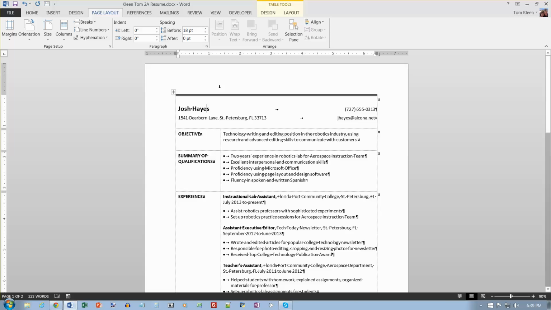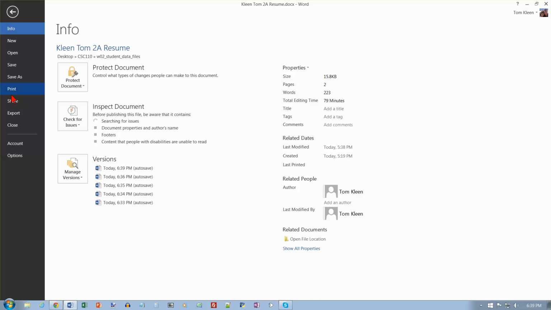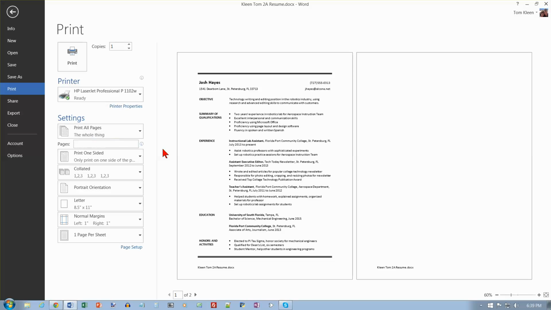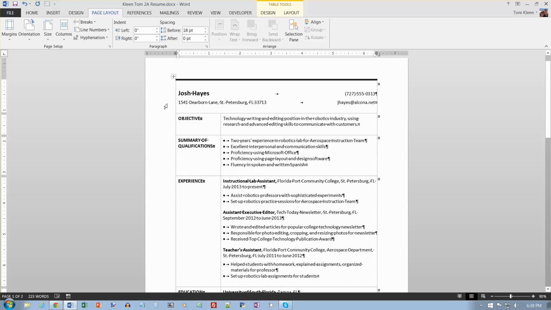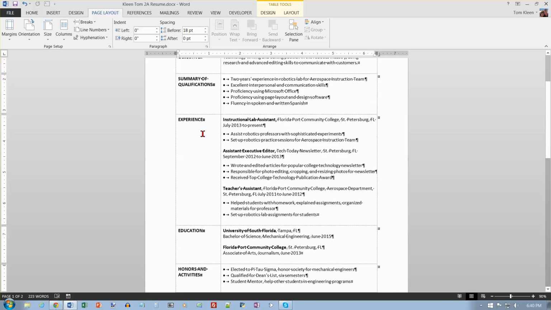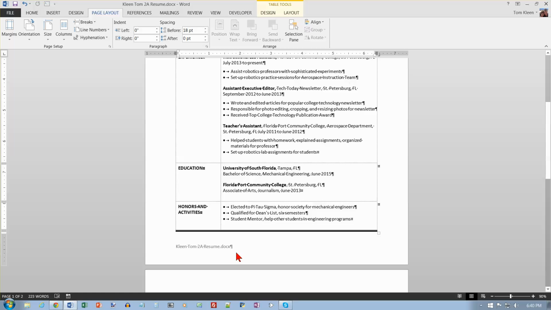And let's take a look at our document. Let's do File, Print. And okay, we're getting 2 pages here. If I look at figure 216 on page 190, it says page 1 of 1 at the bottom. And so I'm not sure what the difference is here. Thought I did everything I was supposed to do, but his bottom border is actually up a ways, quite a bit further than mine. There's much more space here.